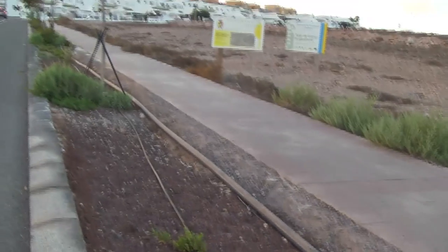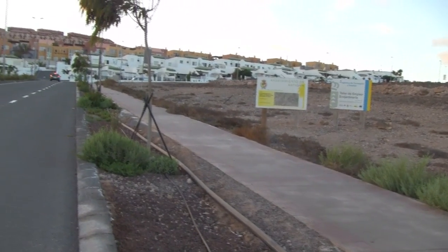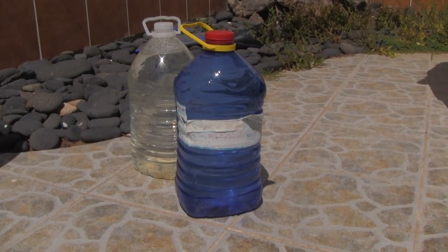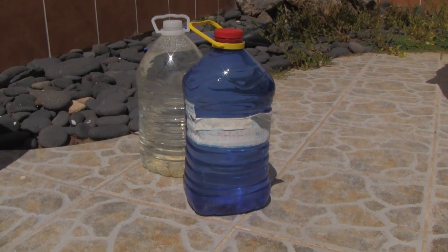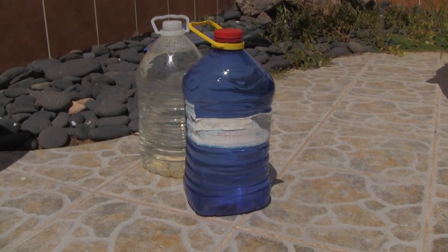I should also add that the water is fed to the neighbourhood here through overground pipes — you can actually walk and see the pipes laying on the ground. I don't know why they don't bury them like they do in the UK, but it just means the water is soaking up sunlight on its way here and is already quite warm when it comes out the tap.